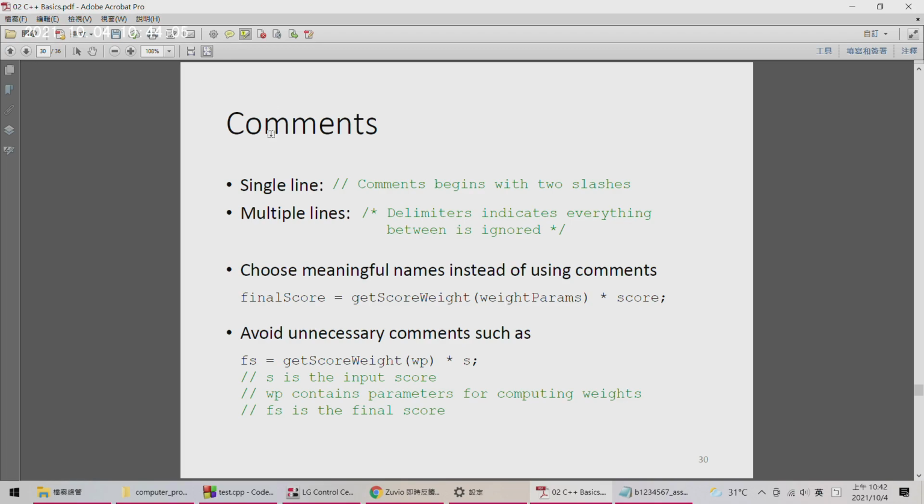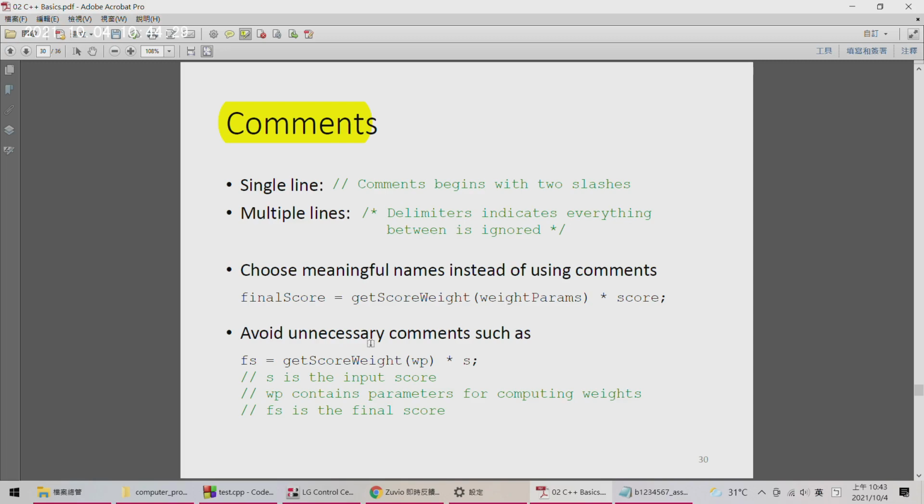And I have some suggestions about writing comments. The best comments are no comments. If your code is clean enough, then you don't need to write any comments.